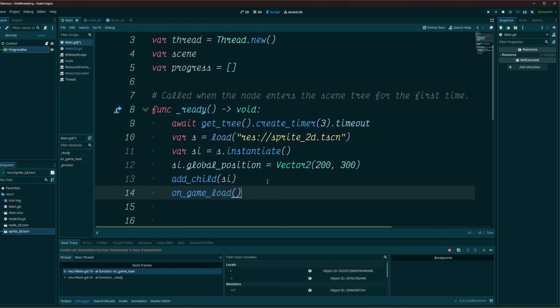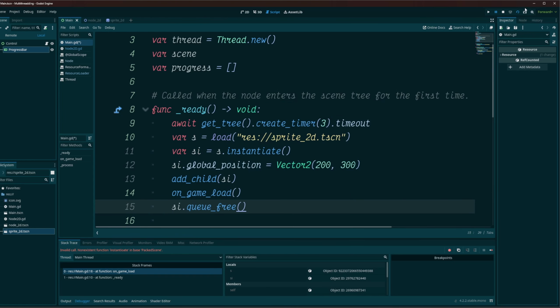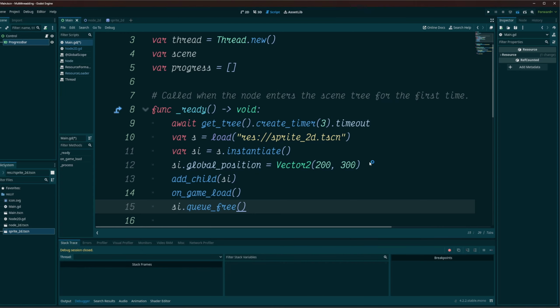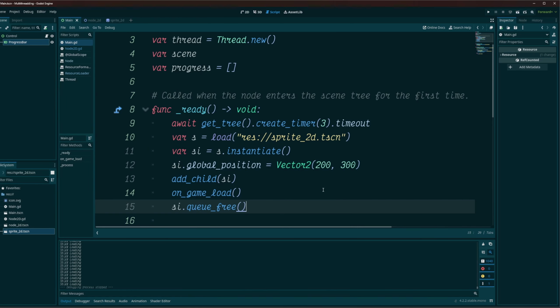I'll just go up, put that in, right, and then I'll just say si.q3. So we'll create it, run our threading, and then delete it. And we see it popped in, it deleted, all before the threaded one even fully loaded in. So, I don't know, maybe the issues people had in January are fixed, or maybe I just got lucky, or they're doing something weird, or some other kind of modification that they never mentioned in their comments. At least the ones that I saw on the forum I was looking at.